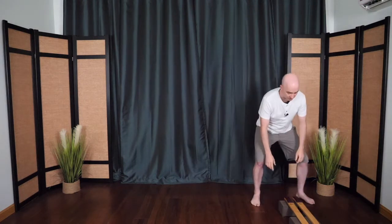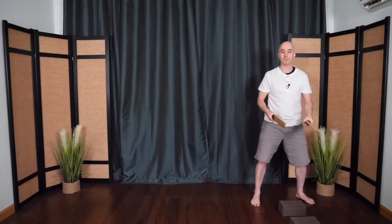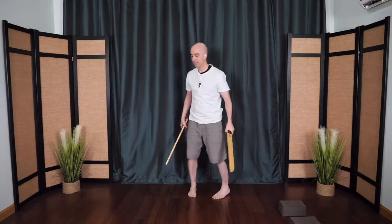All right, and then from here, you can pick up your weights. Now remember, you can use sword fingers if you don't want to use weights. Your index and middle finger, just imagine those are the weights. But you can use soup cans, light dumbbells, you can get creative. As you grab your weights, do so mindfully. Really feeling the sensations, noticing empty and then full. Feeling the contrast.